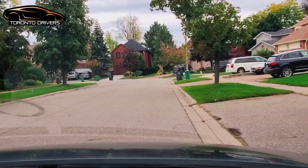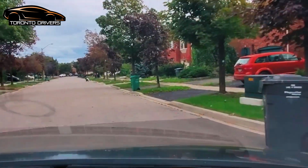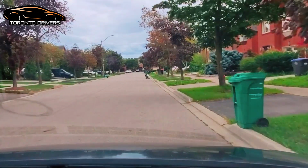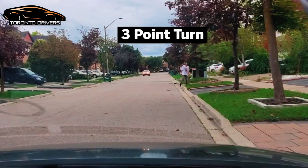And then they're gonna ask you to drive away. And again, they're gonna ask you to pull up on the side and do a 3-point turn. So you do a 3-point turn here.